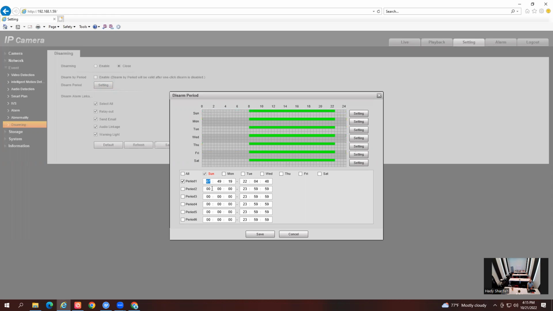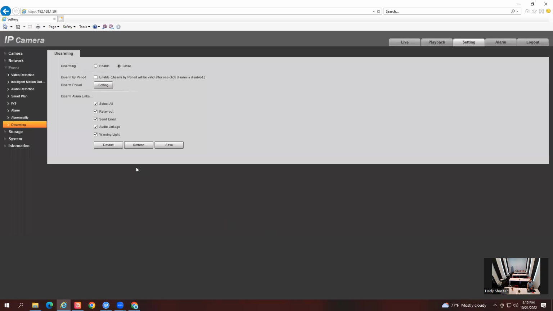You can always just modify this here, which is usually a little bit easier for some people. It gives you more accuracy here than just drawing it. And then once you set, or if I want to extend this and let's say I don't want to hear it after 11, make sure you select all periods over here. That way you select what days you're affecting. Otherwise, it's only going to affect the one day that it was previously selected on. And I'm going to hit save.